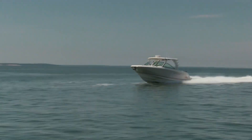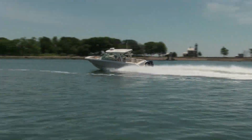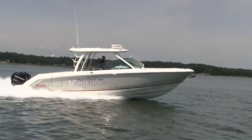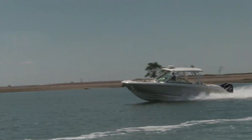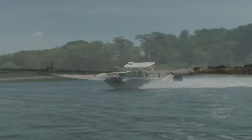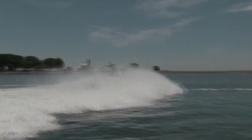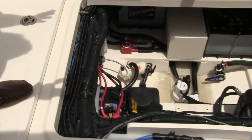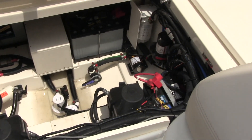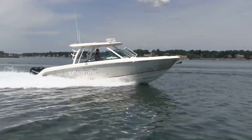To ensure a safe and confident ride, Boston Whaler starts with a deep V hull and adds two port and starboard lifting strakes that run the entire length of the boat. These strakes get the boat up on plane faster, provide better fuel economy, and help the boat carve through high-speed turns. In addition, Boston Whaler is the only boat manufacturer that provides a three-year comprehensive component warranty, along with a ten-year structural hull warranty.